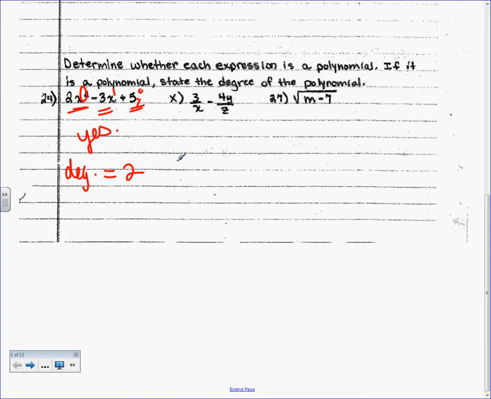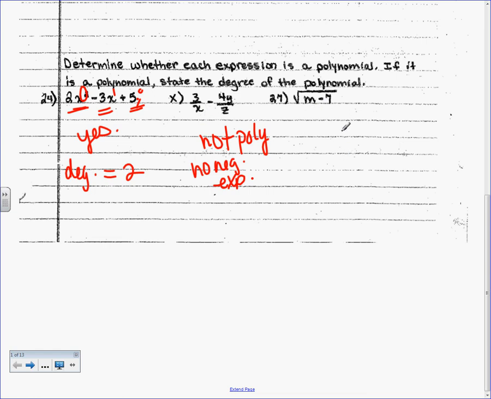Letter X, what do you think? Yes or no? No. Why do you think it's no? Because there's variables in the denominator or it's a negative exponent. Those are really the same thing, right? No, because you can't have negative exponents or variables in the denominator. It's the same thing. Is that okay? It's not a poly, if you want to say it that way. I don't really care as long as I can tell what you're saying. Not a polynomial because you can't have negative exponents. Do you guys get that that would really be x to the negative 1, right?